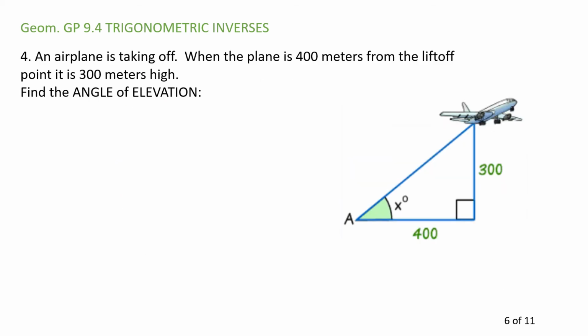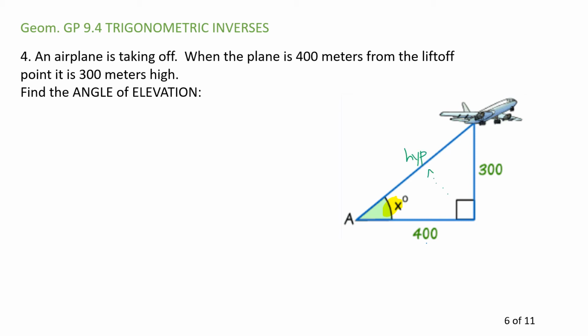How about a real problem? An airplane is taking off. When the plane is 400 meters from the liftoff point, the plane is 300 meters high. I'm looking for the angle of elevation. I'm looking for the angle. If you're looking for the angle, you're going to use an inverse. Angle gives you the inverse. So I need to figure out these sides.